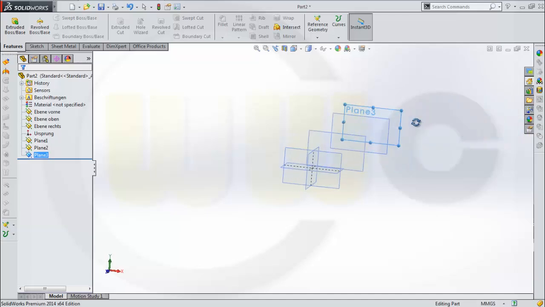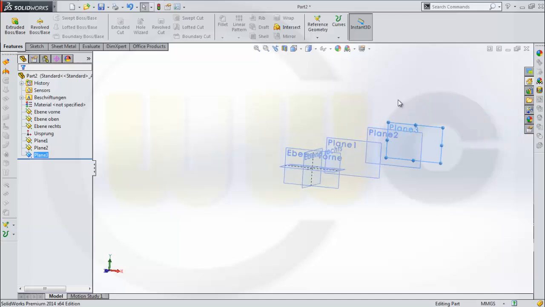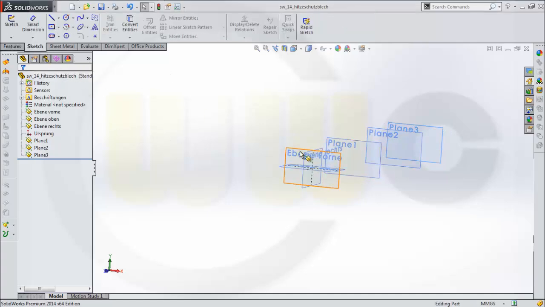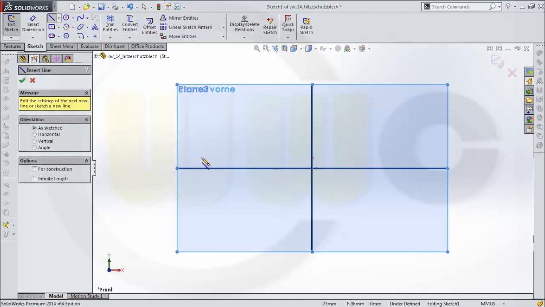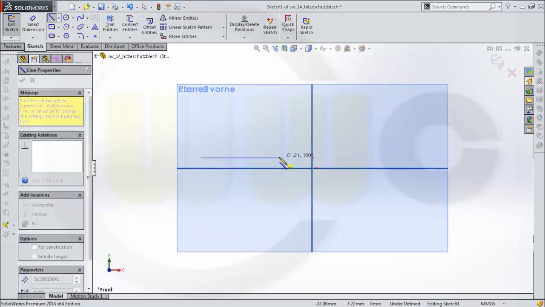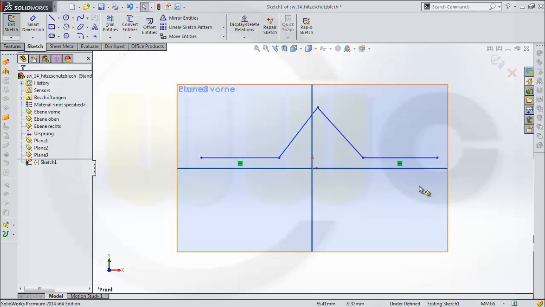Okay, so now I got my 4 planes. Next I need a sketch. So go for a sketch on that plane. And this should look like this.